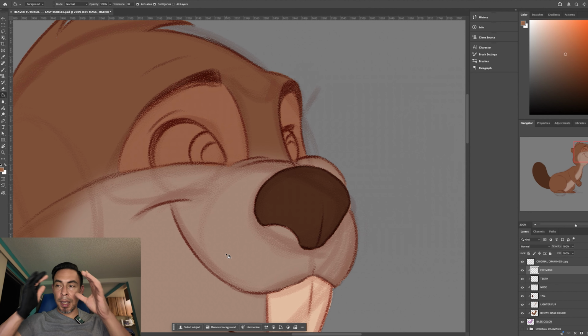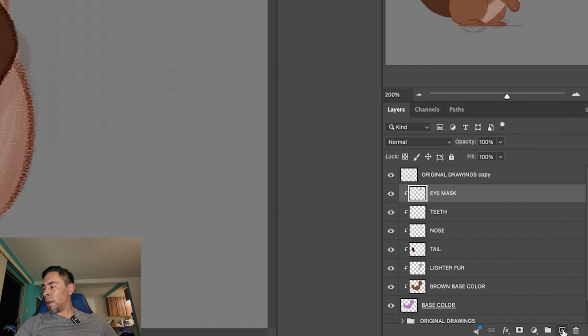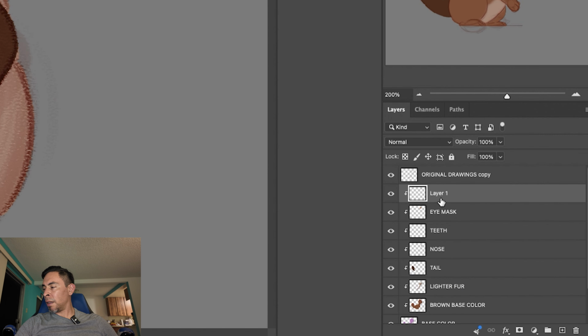Now I'm going to paint in the sclera and also the pupil of my beaver. So I'm going to again create a new clipping mask and name the layer sclera.